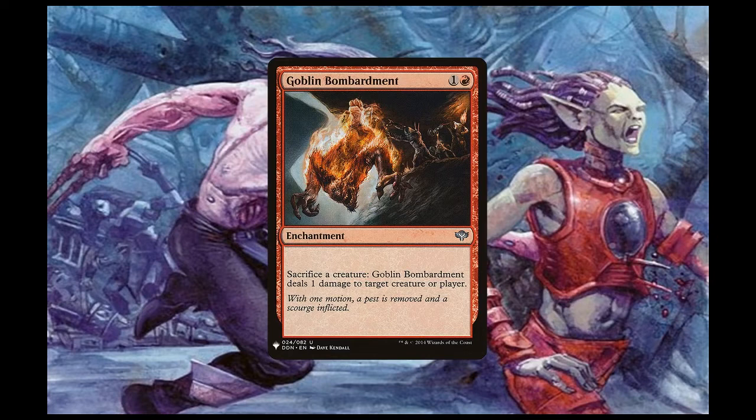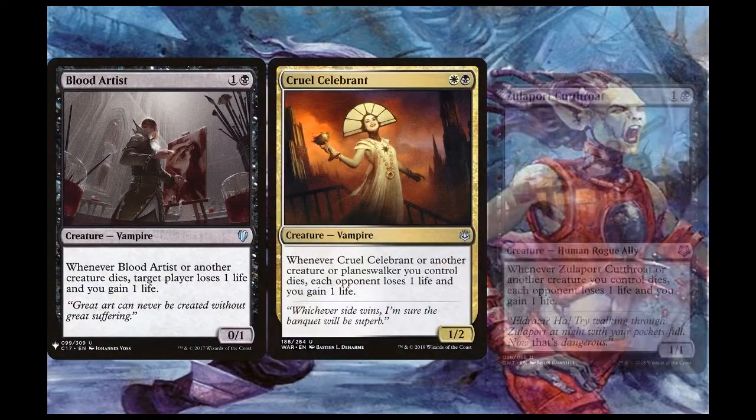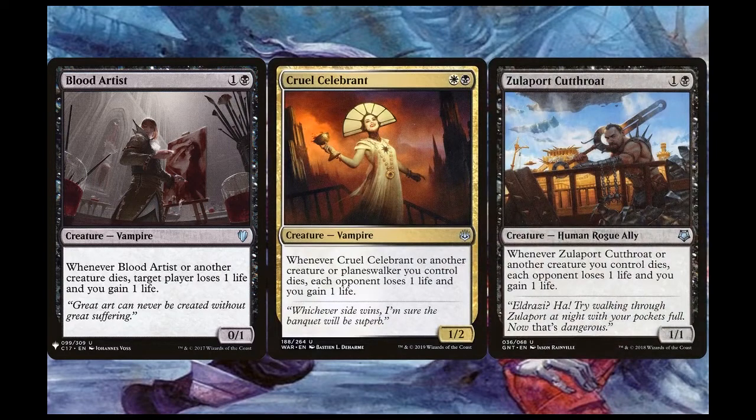Not only that, but all these sacrifice effects can be further weaponized thanks to Blood Artist, Cruel Celebrant, and Zulaport Cutthroat. Whenever one of our creatures dies, we can convert that into life loss for our opponents. Of these, only Zulaport Cutthroat isn't a vampire, but that doesn't really matter since it hits all opponents and only costs 2 mana, so it's worth having in the deck. Even then, these creatures are even better since their effect also gains you life.